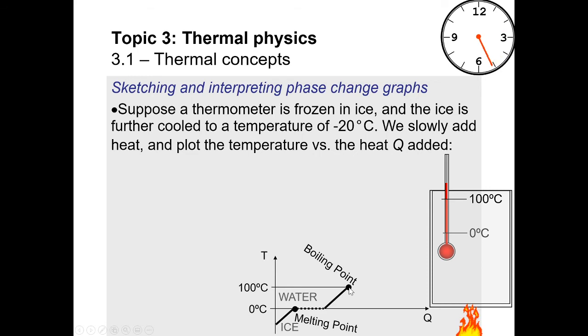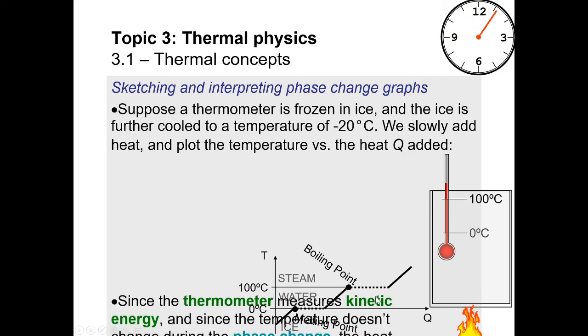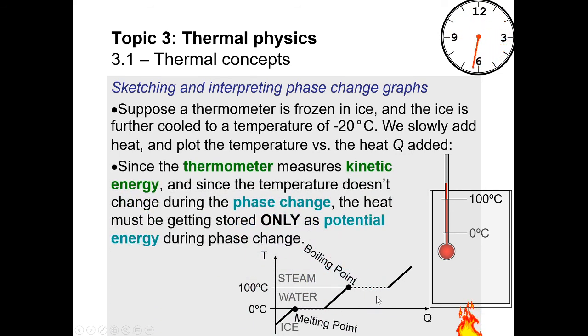Now, heat is still getting added to the system, and as it gets added, the temperature remains constant at 100 degrees Celsius. It cannot go up until all the water has boiled. So at the beginning of this graph, here, this is when the water starts boiling, and at the end, this is where all of it has finally become steam. So once all the water has become steam, now the heat that still is getting added to the system can finally be going towards increasing the temperature of the steam. And so we have this very interesting looking graph now.